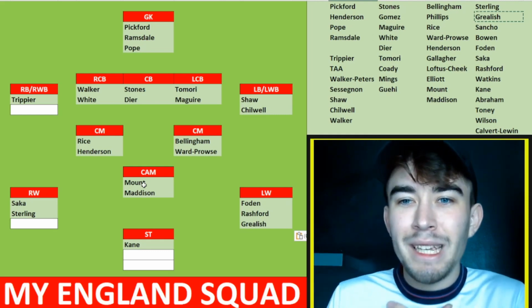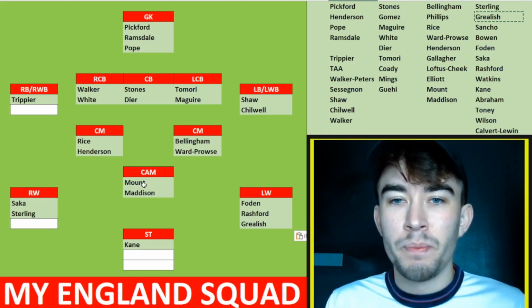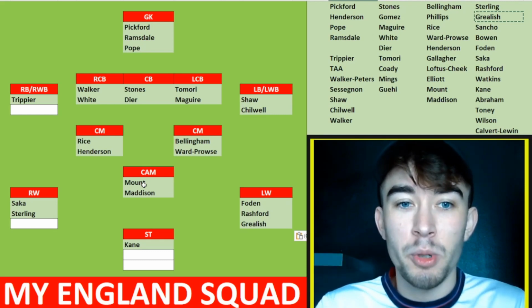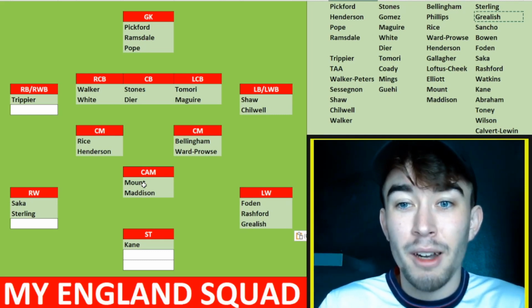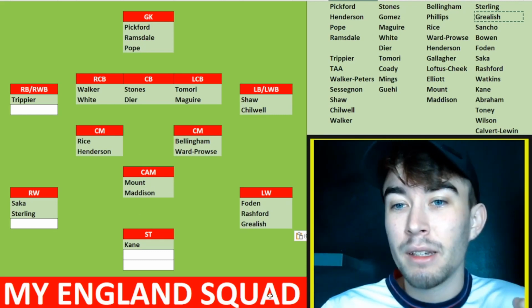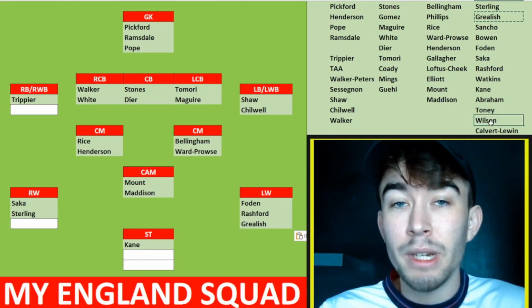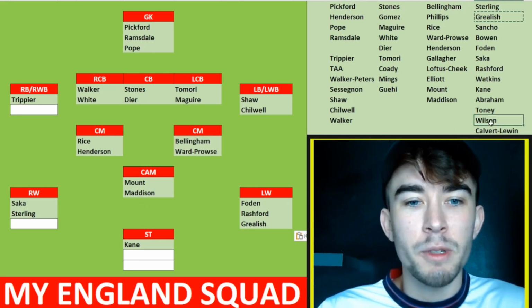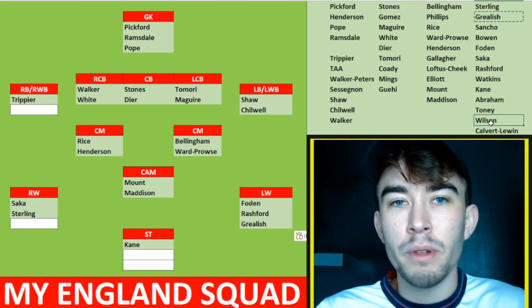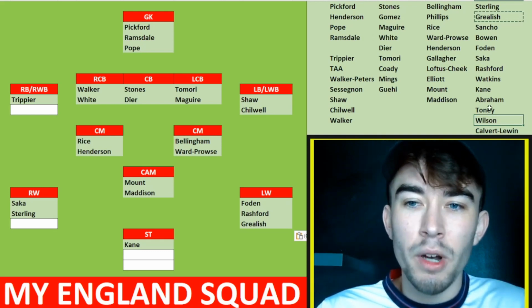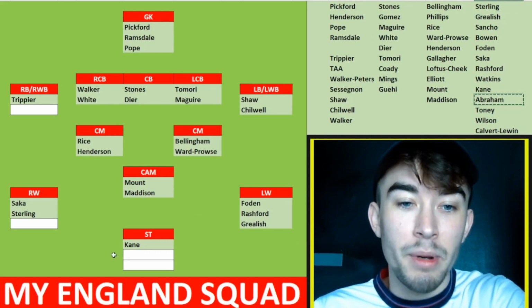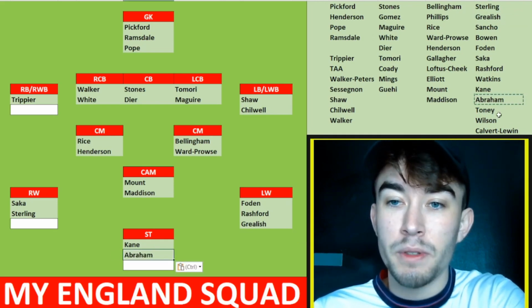So actually, do you need these different profiles, or do you just need someone that you can put in the box? Someone who's got a bit of size to him? I think that is what you need. Callum Wilson, for example, is a really good player, has a lot to offer. But in terms of England chasing a goal, he's not coming on for Kane. So you're bringing him alongside Kane. I don't think it works. So honestly, I just think Tammy Abraham and Ivan Toney are the best options.